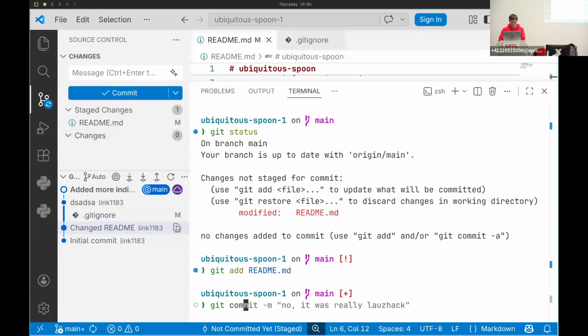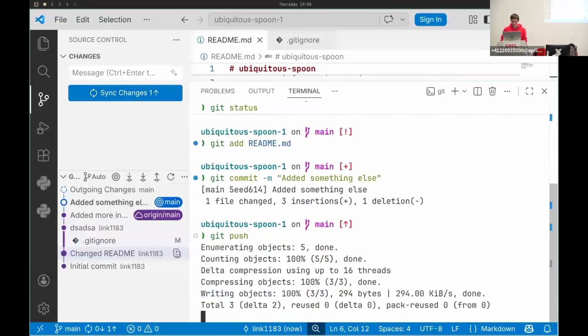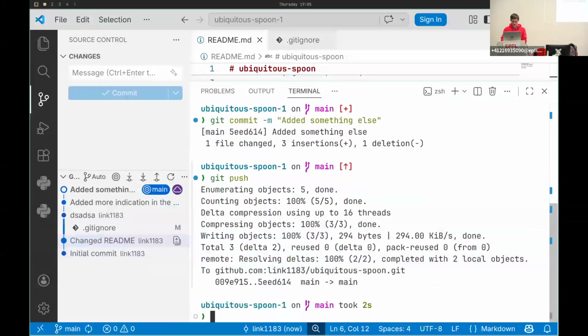And then once I have done that, I can git commit it and give it a meaningful name. So I'm going to type git commit -m and some quotes, and this is going to be whatever I type in there. So, did something else. Very meaningful change. And now to push it, I have this sync button right there, sync changes. I'm going to use the command git push. I type it, I press it, it's going to do some stuff, it's going to give some information, and the commit is going to appear there.